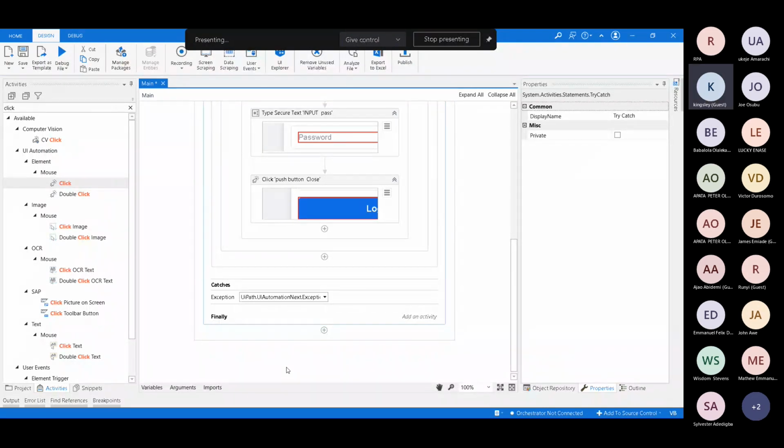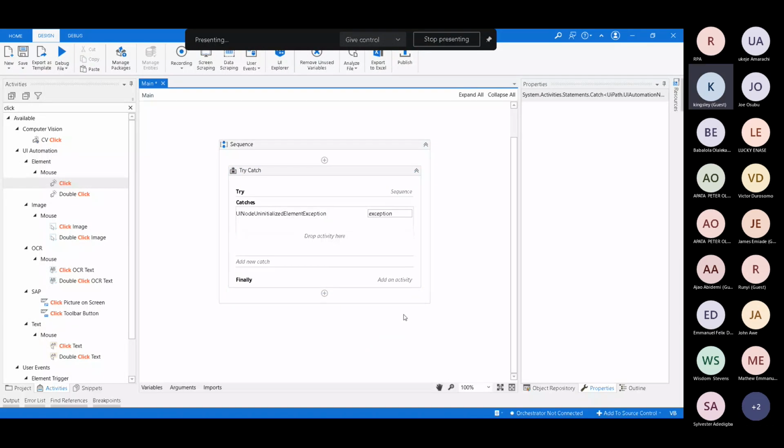All right, so then what do we want to do? We could use log message or message box to also do some things here, just to project to the user what exactly is going on, to let the user know that something is going on, and tell the user to just retry, but not to worry. That's the exception.